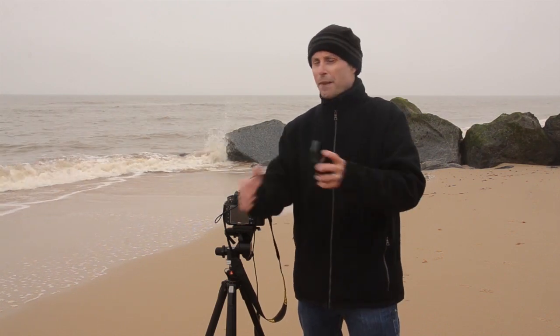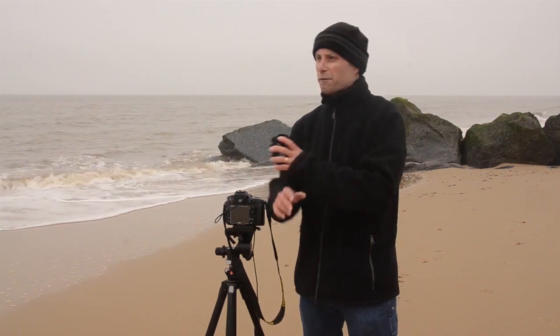I love this sort of photography, it's really interesting, so even when the light's quite flat, we can get some great pictures. So I'm going to shoot with probably a fairly long shutter speed to start with, about a 30-second exposure, and then I'm going to shoot with a slightly faster shutter speed, about a 4-second exposure, and that will give us a really different feel to our photography. The first one with the very long exposure will be really milky and really blurry. The 4-second exposure will have a little bit more texture.